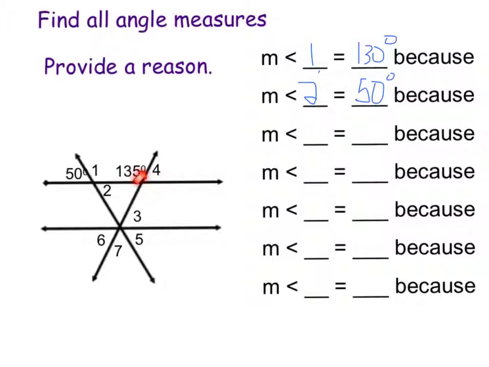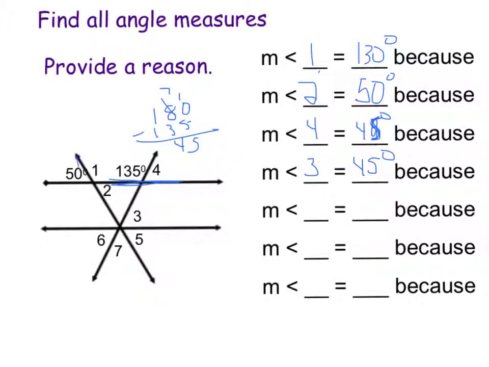Angle 4 is an easy one because it is also supplementary, so we know that from the 180, 135 has already been used. That's that line right there. So I'm going to subtract. So angle 4 is 45 degrees because it is supplementary to the given. Now I'm going to jump back to 3. If I ignore this line, I can see that 4 and 3 are corresponding angles. So 3 is also 45 degrees because they're corresponding.